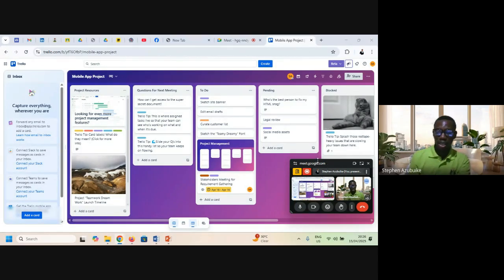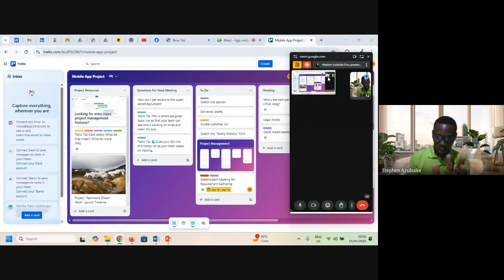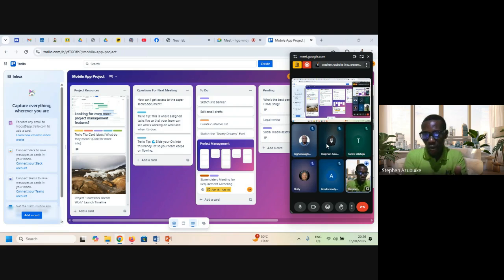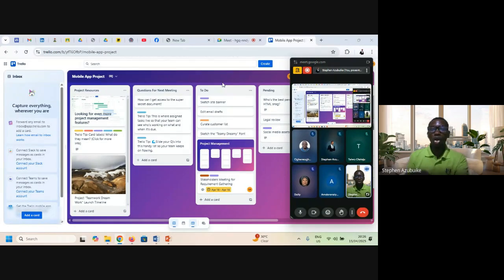But Trello can be easy. At the same time, Trello can be complex. It all depends on the task you have at hand. The task you have at hand is what determines how your Trello is going to be. But all in all, Trello is as easy as ABC, just the same way you are seeing it.